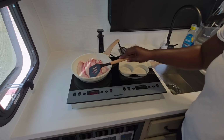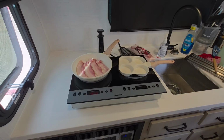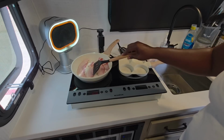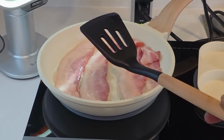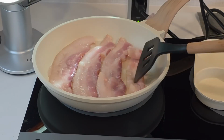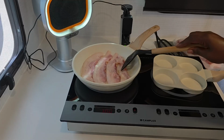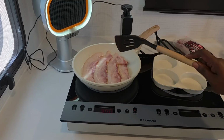1800. So it'll go all the way up to 1800. Okay, we're cooking with gas now. We're cooking with electricity now. So I'll turn it back down because it's cooking pretty fast on 1800. But what do I expect, huh? Bacon is looking good. It's not getting hot in here at all. I just gotta figure out how to regulate these temperatures. Then I think this is gonna be a win-win.